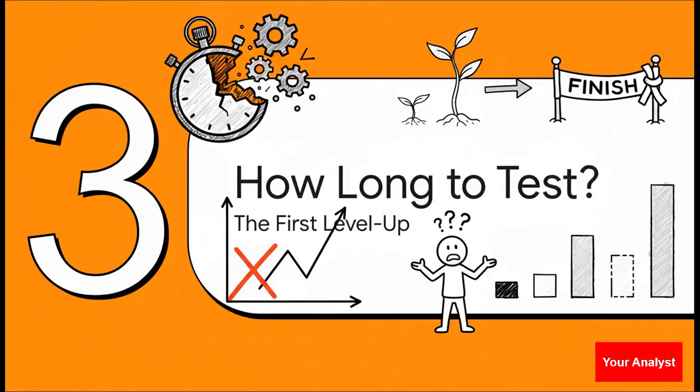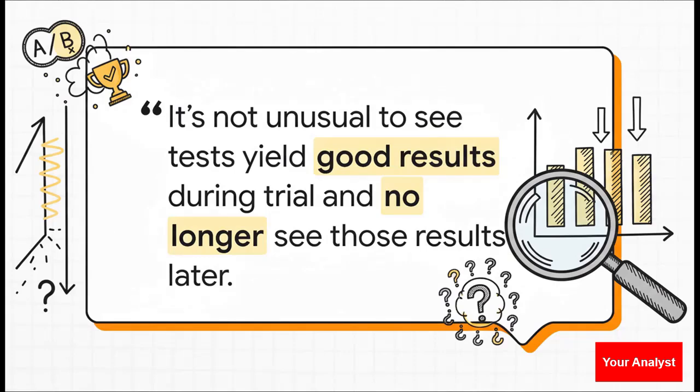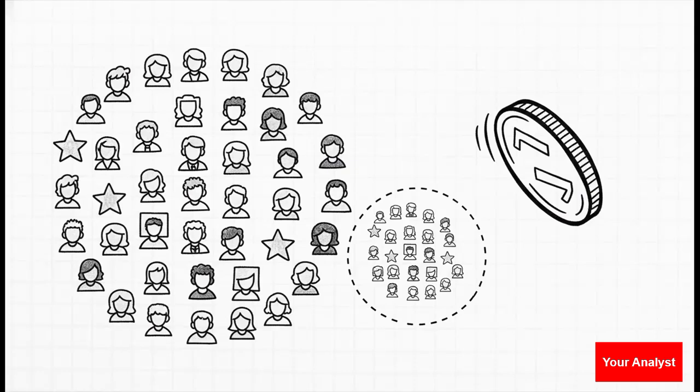So now you have the basic framework down, but let's talk about the first big trap that so many people fall into, and that is ending the test way too soon. This quote from A/B Tasty just captures the problem perfectly. You run a test for a couple of days, you see these super exciting results, and you immediately declare a winner. But then, when you roll out the change for everyone, that amazing lift you saw just vanishes. So why does that happen? Well, the reason is that your early users might not represent your entire audience. Maybe they're the super eager early adopters, or maybe you just ran an email campaign that brought in a very specific type of person.